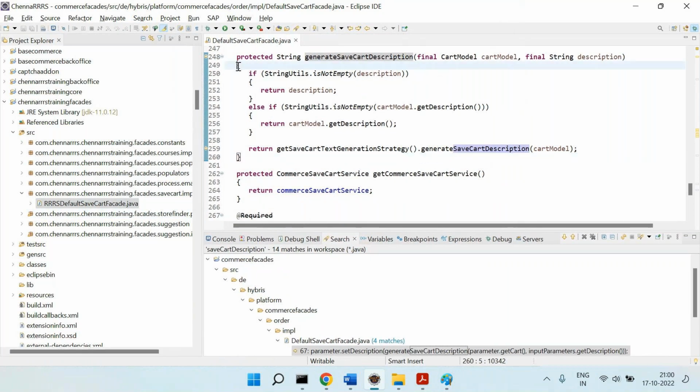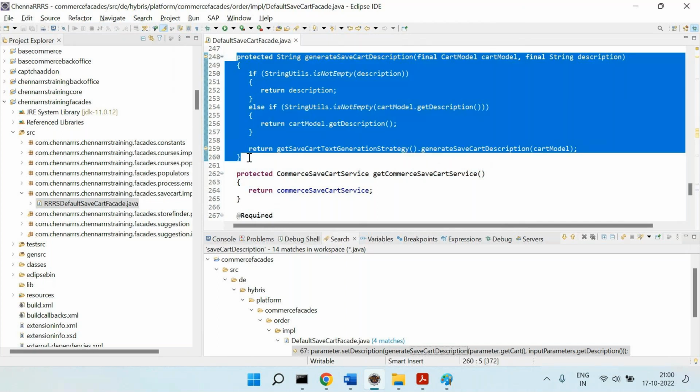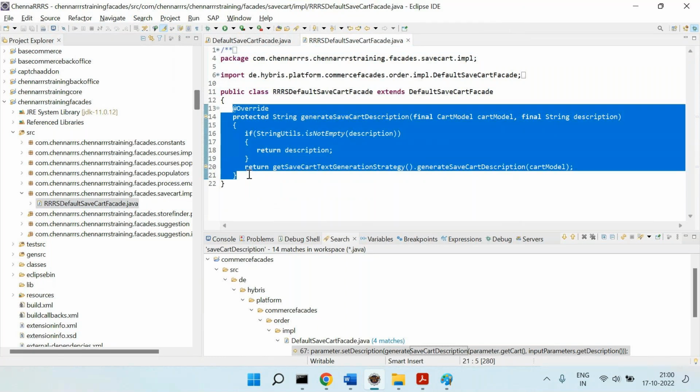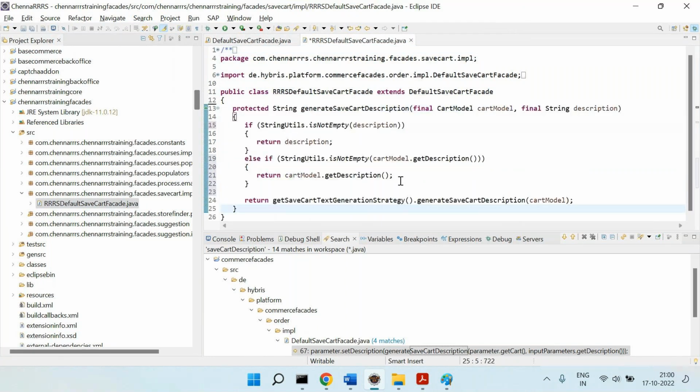This method you can copy as is and paste it here, because you want to override this.